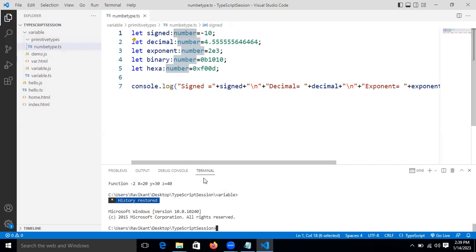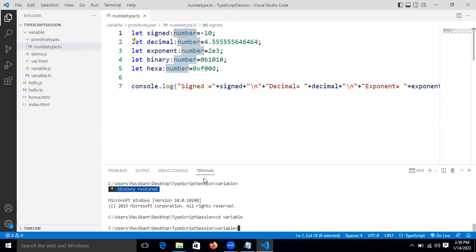We need to go inside the variable folder, yeah, we entered cd. Now again we need to take the primitive types folder.